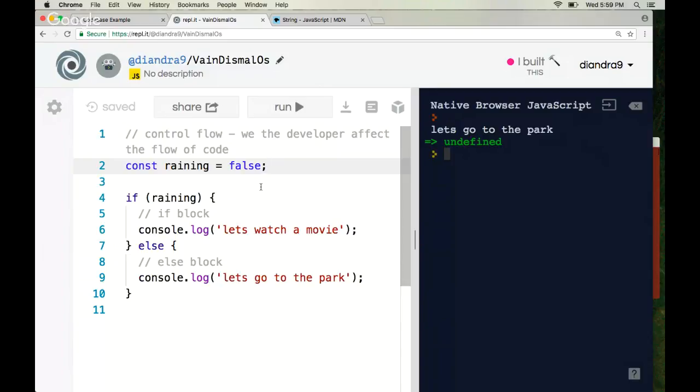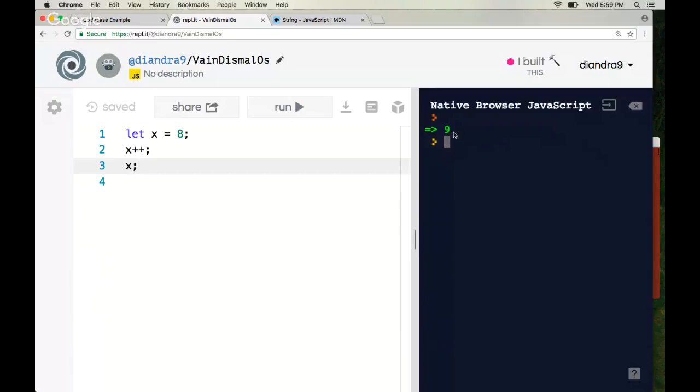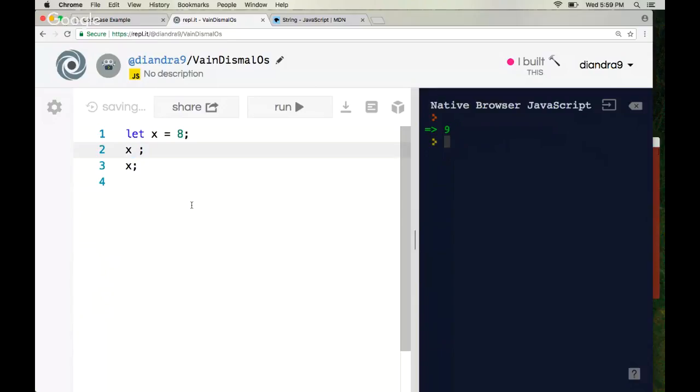Okay, so there's a bit of talk about incrementing in here. So let me go over a couple different ways to increment. All right, so I showed you guys this way of incrementing x. So if we do x++ and then look inside of x, we will see that it is now equal to 9 because I've incremented it. Well, what if we want to not increment it by 1, but increment it by 2?